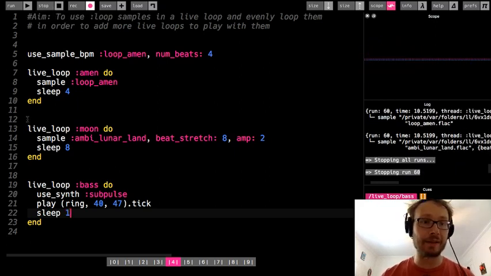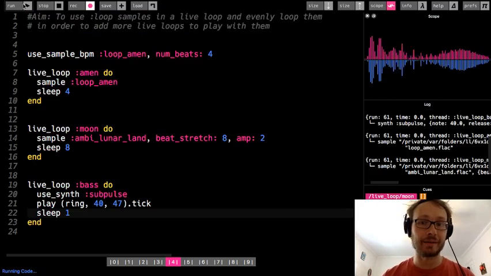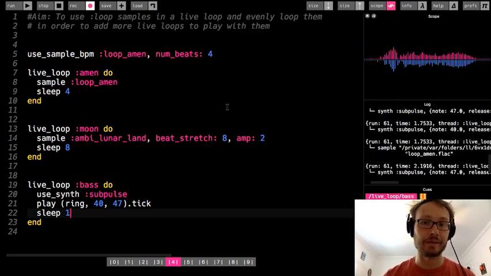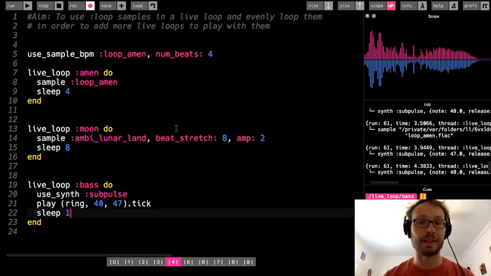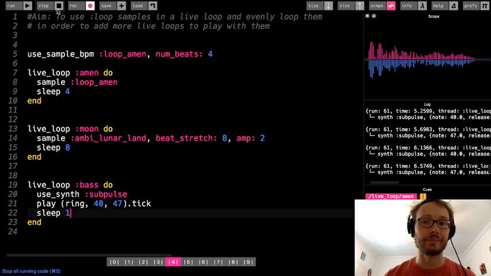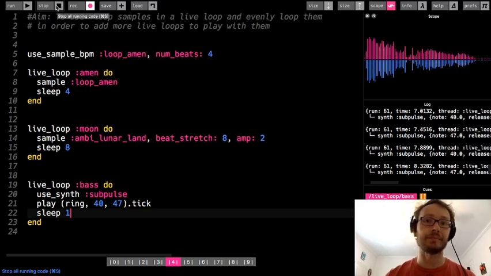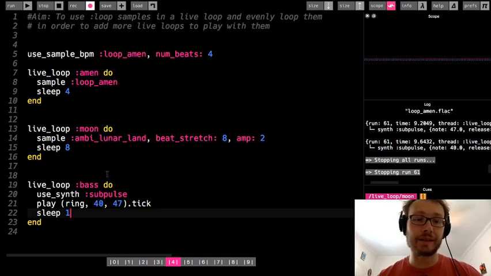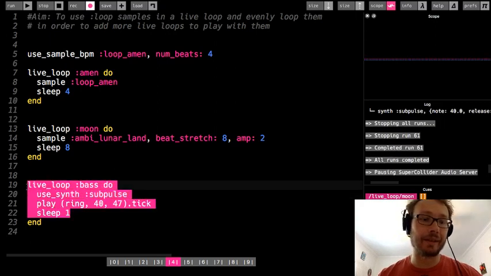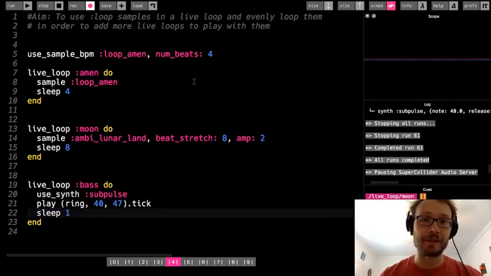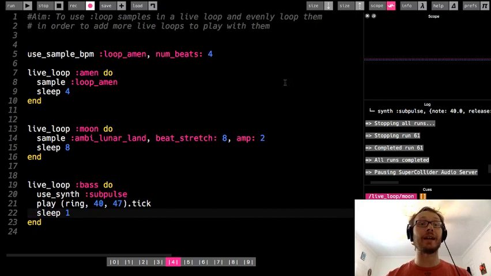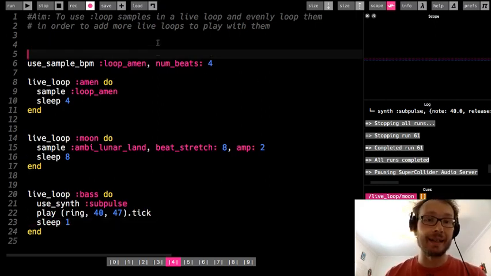Okay, maybe I want the bass to go faster. All right, so there you have it. Some sounds a little glitchy with what's going on. It might just be my computer today, okay? But there you have it, okay? So that's how we can work with different loops in there, okay?